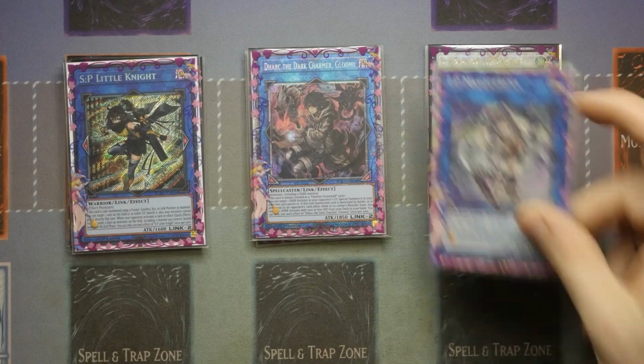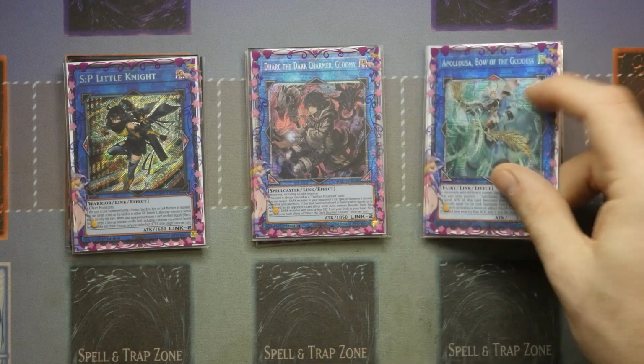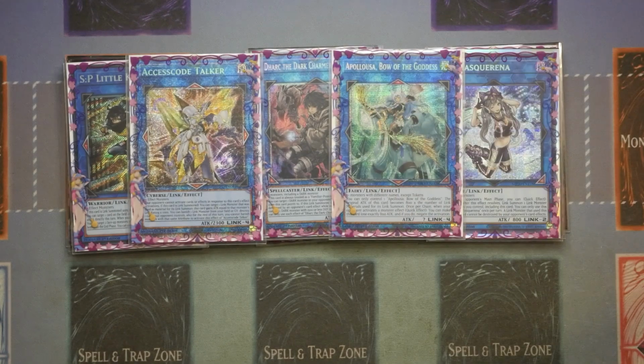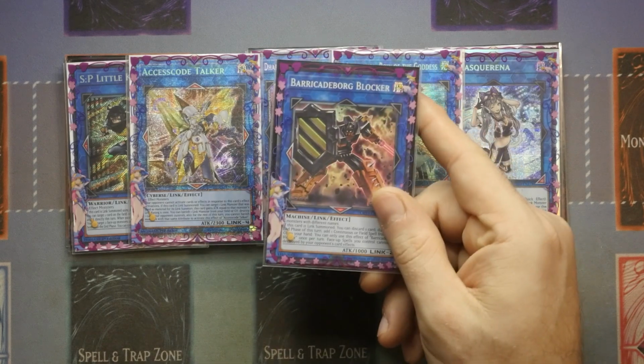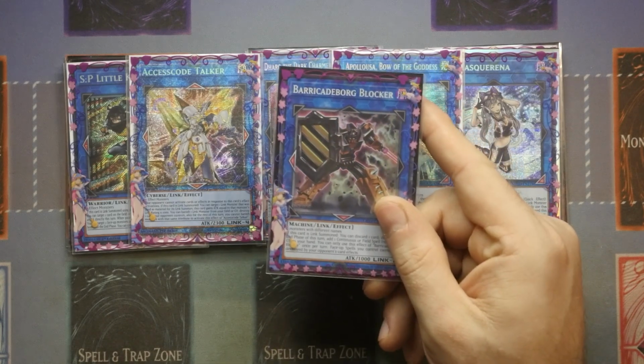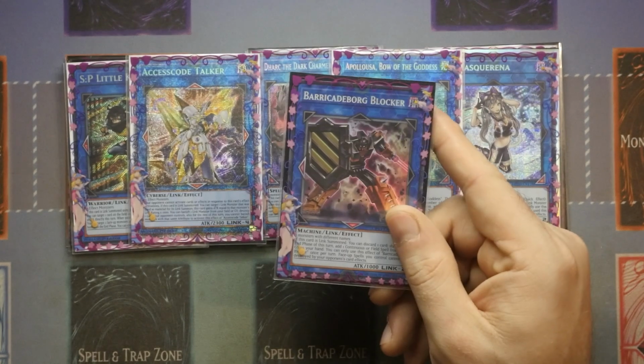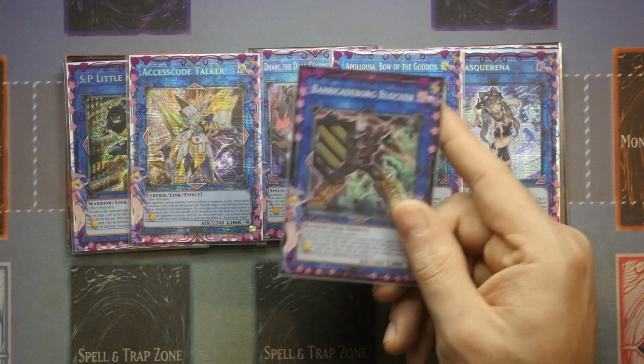So all of your plays from that point on are always going to be protected from those particular type of cards. And then of course you've got your IP Masquerena, followed up by the one Appaloosa Bow of the Goddess, and of course the one Access Code Talker as well. So for the 15th slot in the extra deck, like I said, you can play a second Ding. You could also consider a Barricade Borg blocker. I'm not sure how staple this is now, but I could be wrong. I just need to do a little bit more testing and see if it's still required in this modernized deck or modernized version.